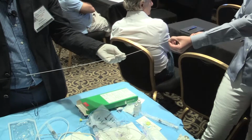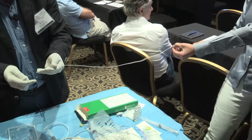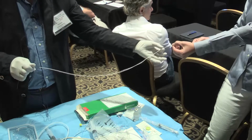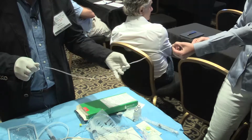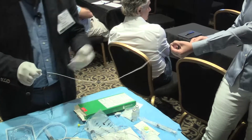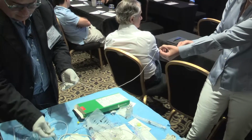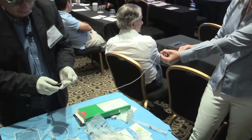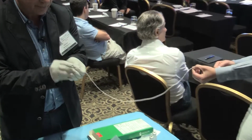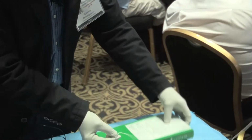And slowly, you know, it's coming out much easier now than in reality, I tell you. And if there is resistance and you pull too hard, you can either break the wire, or it stretches the catheter so much that it starts making holes, and you'll have leakage everywhere, which is a disaster because you have to start all over again with a new catheter. So it came out here very easily. Then, I'm sorry, it's on the floor, I'll put it back on. And then you put your connector here, again, at the very end.